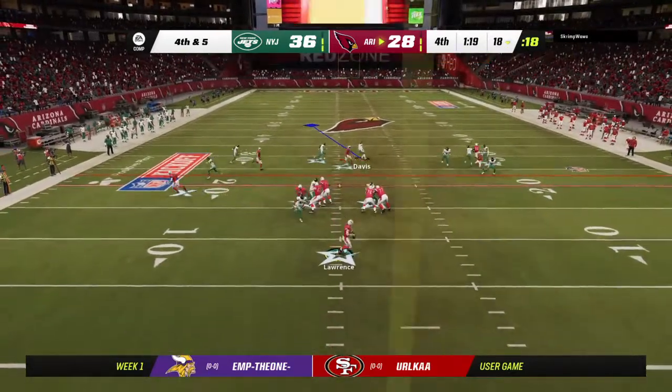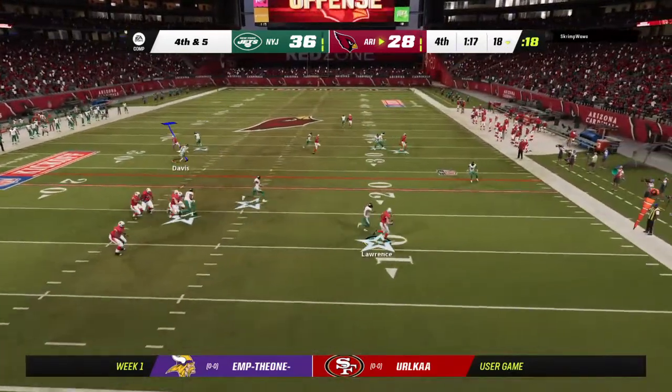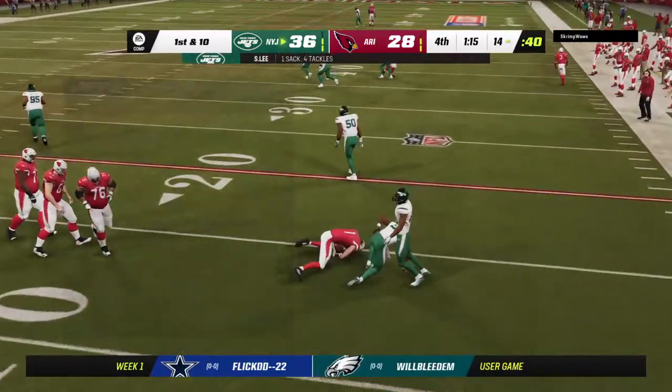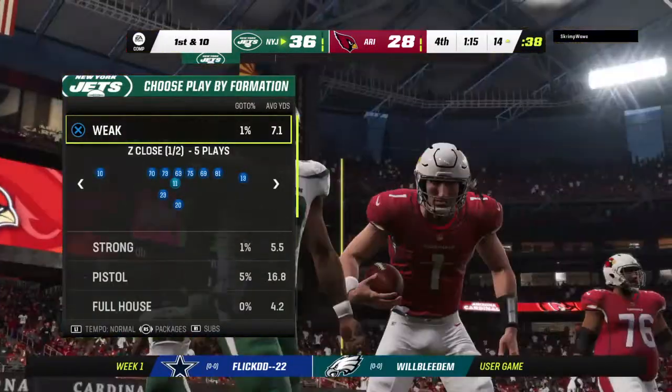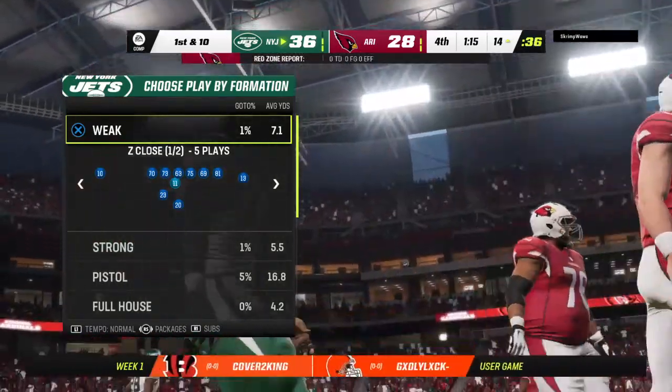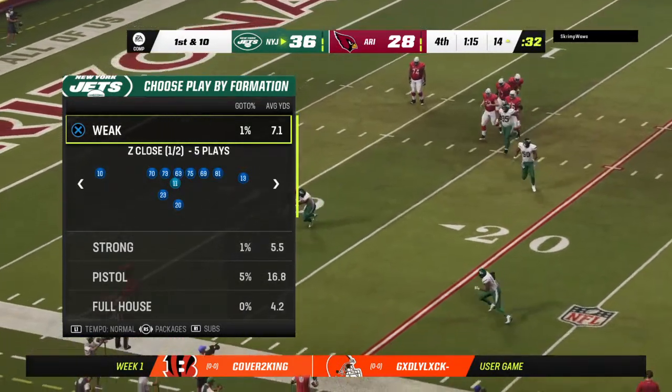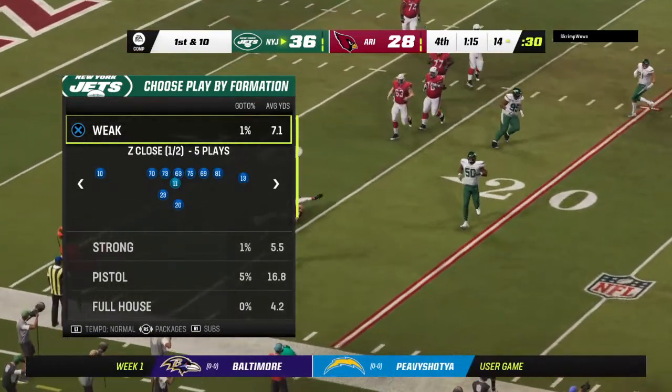Here we go. Got to have it. Lawrence eluding the pressure right. And he's brought down. Can't do anything with a football. It's a sack and a turnover on downs. They had to go for it with such little time remaining. And that's going to be just about all she wrote for this one.